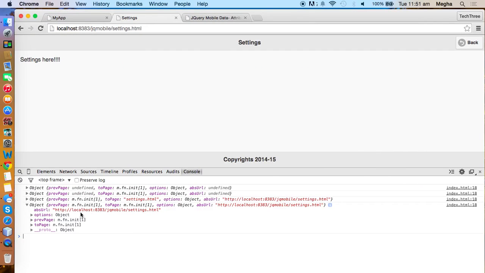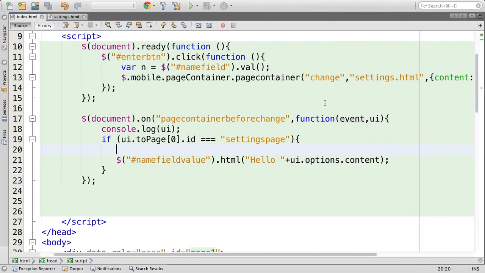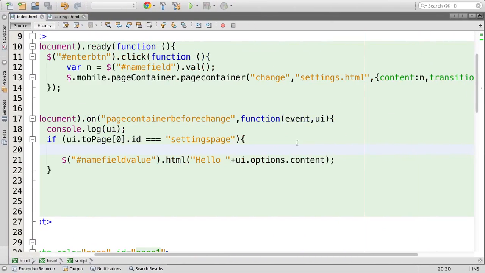It has various keys. Each key has either a string or another object or another array. In this case, toPage was an array because there is a square bracket. Option is an object. I expanded the option object and saw which key is available where my data is coming up. It's called content because this is where I am tying up the data content. If I change it here, you may need to change it there too. When content is available as the page is being changed, it can also be accessed here.